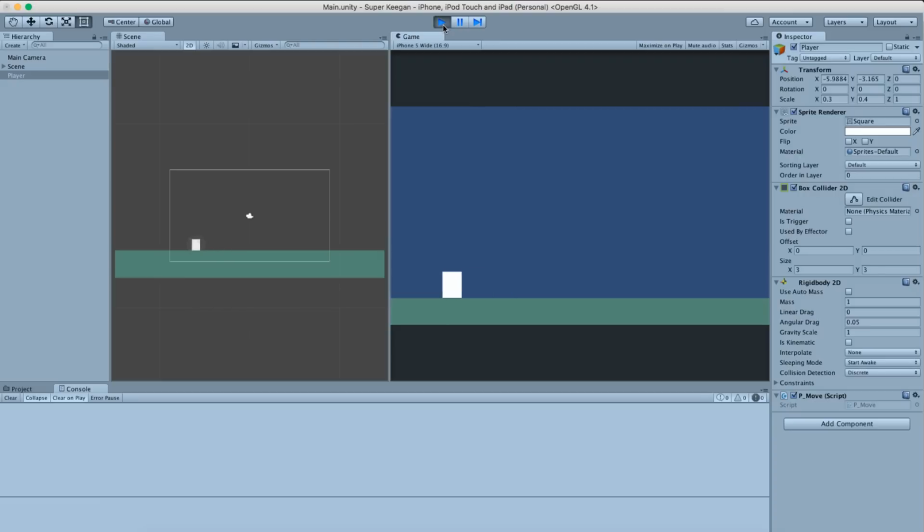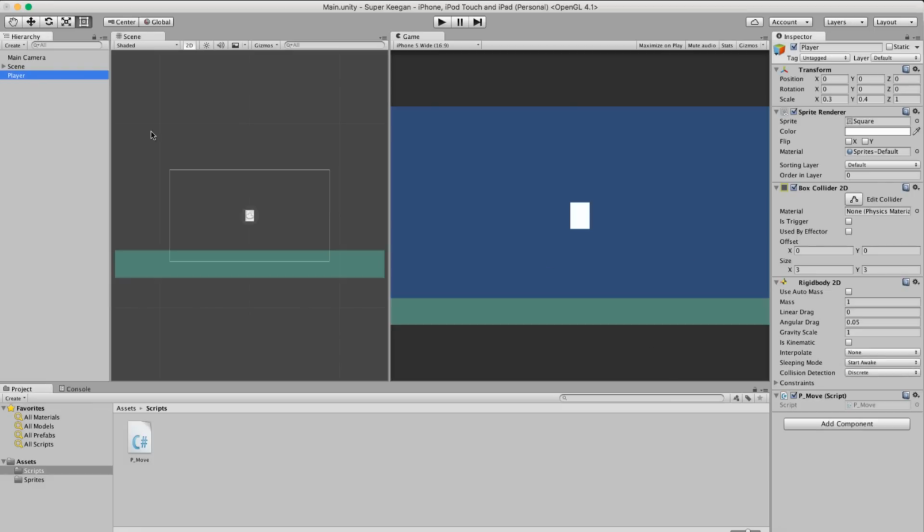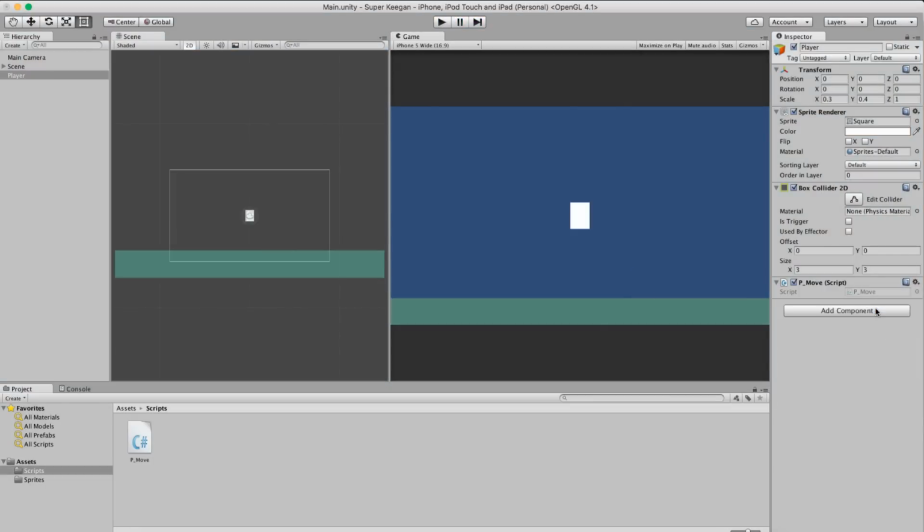Awesome. Alright, I just actually realized something. If we go to our player, I just realized that we don't actually need the Rigidbody. You can leave it on there. There's nothing wrong with leaving it on there because the game works totally fine. But if we don't need it, it's probably better that it's not there. So if we remove the component, the character will still stay where his position is, but it won't move down, and that's okay because we don't actually need it to move down.